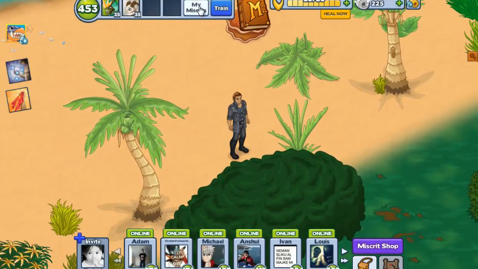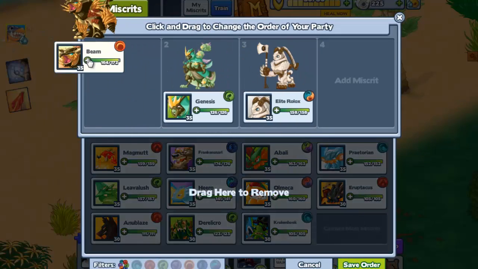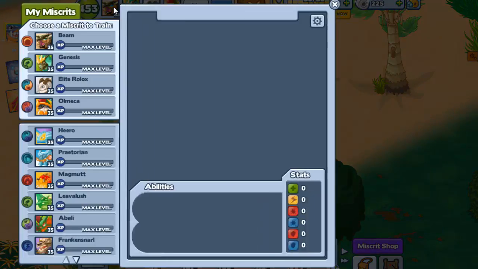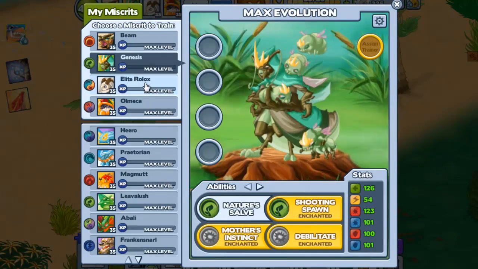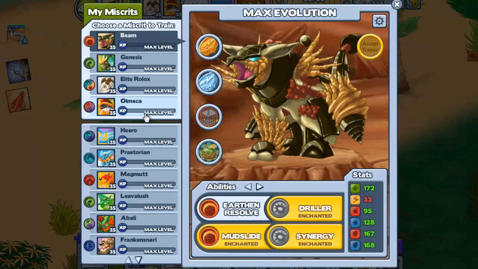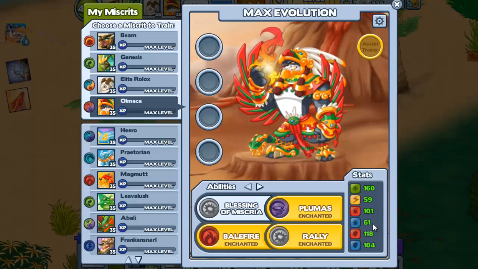Oh, no. Let me go ahead and show you my Miscrits here. So, this is probably going to be my team. What do you guys think of this? Should I go ahead and level this team up? And by level this team up, I mean give them relics, because they all don't have them. Beam is fine for now. Olmeca, 160 health, 59 speed, 101 elemental attack, 61 physical attack, 118 elemental defense, 104 physical defense.